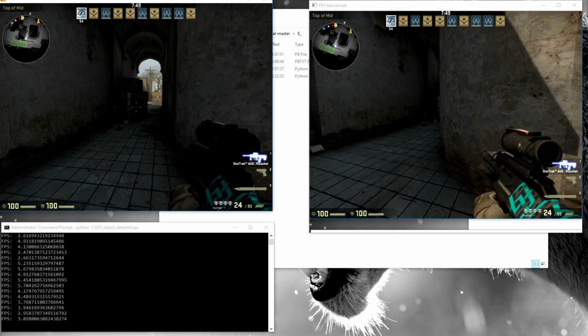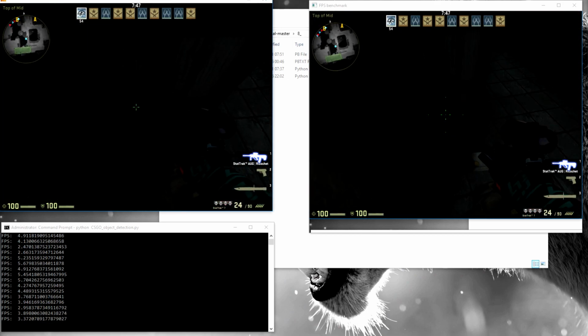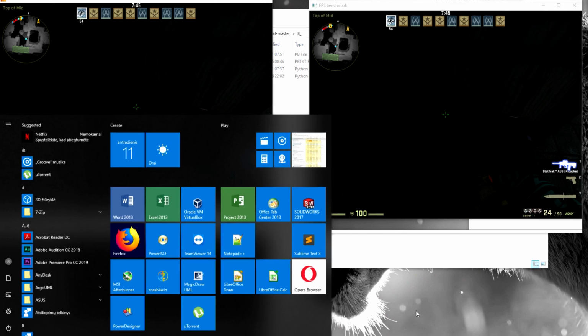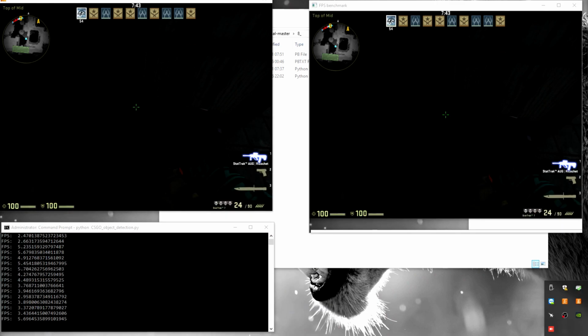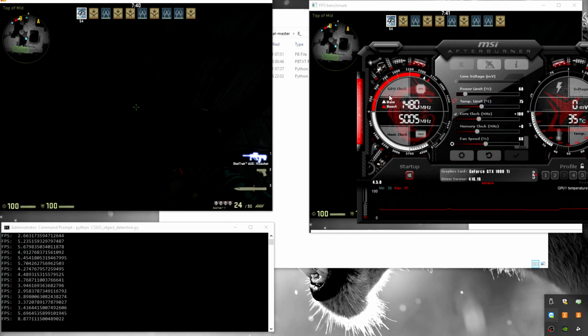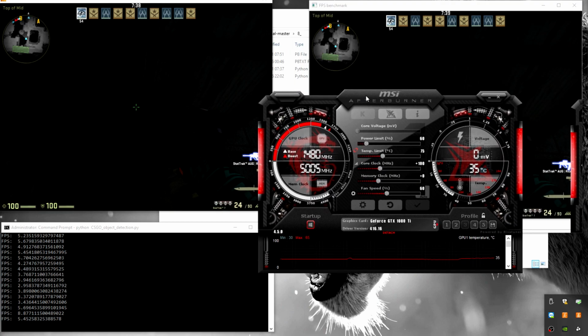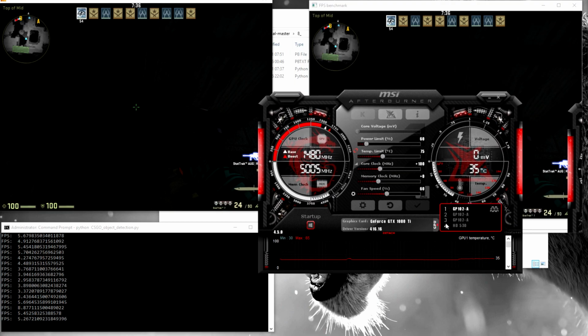oh, I forgot I can try to run it on full load. My GPU is not on full load right now. Yeah, let's try it out. Run it fully powered. If this will change anything.